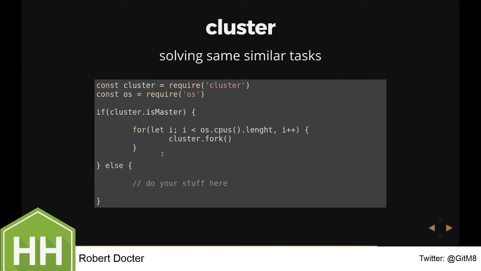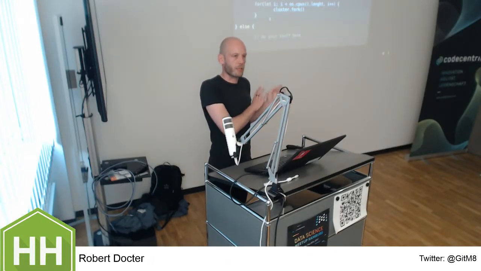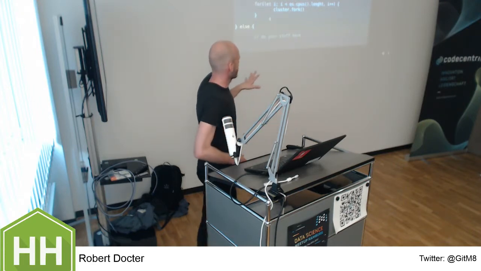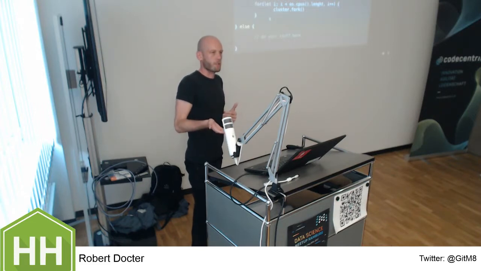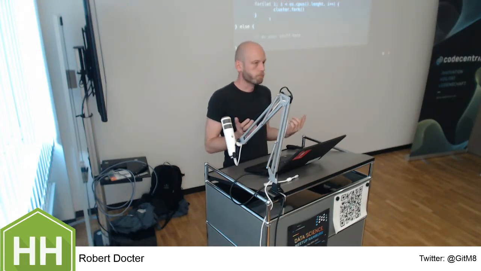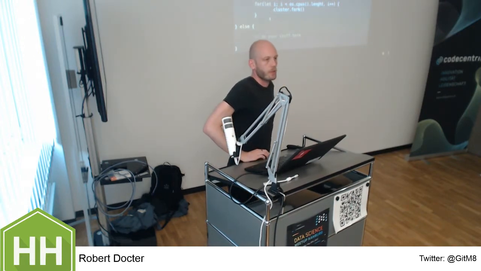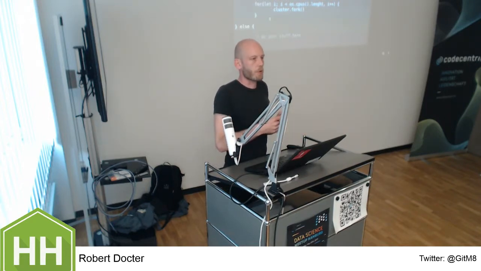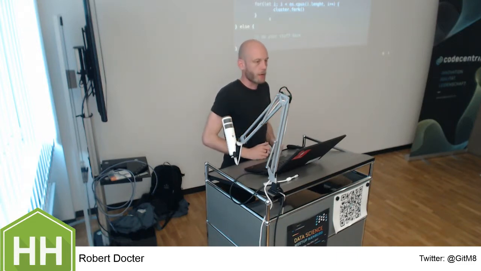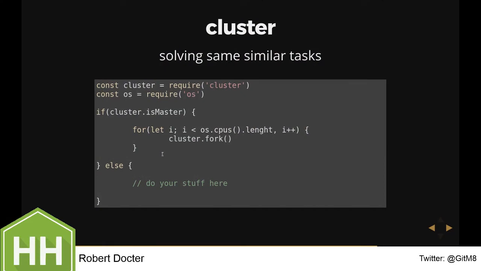The cool thing here is that's exactly all the code you need to distribute your program into multiple processes. Besides Node taking care of the underlying stuff, that's all you need to have fault tolerance in your program, especially for web servers. What if your single thread goes down? Your whole program sucks. So use these 6 lines of code and you have fault tolerance. Whenever something crashes your program, there's still, I don't know, number of CPUs minus one more. And if you do a little bit more, you can even add stuff like graceful restart to it.